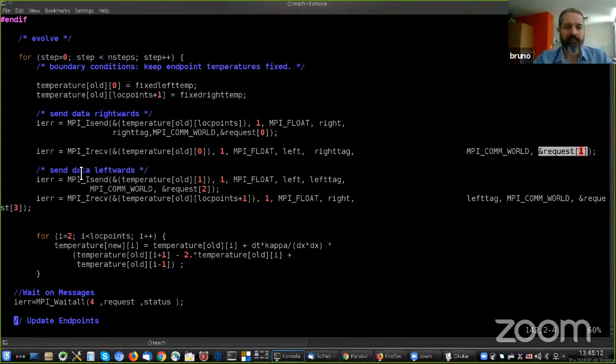In the same way for the data on the right, you send the first point of the domain to the left, and you're going to be receiving from the right, and you're going to put on the guard cell of the last point of the domain the data received from the right. And each of them has a request, okay?